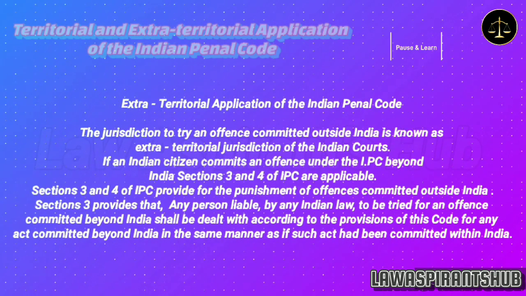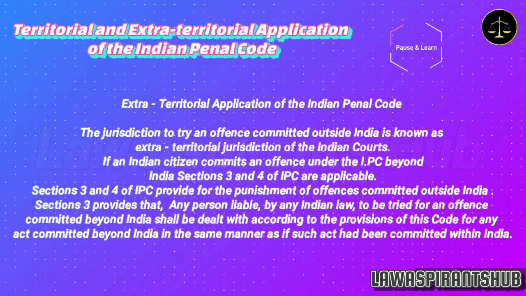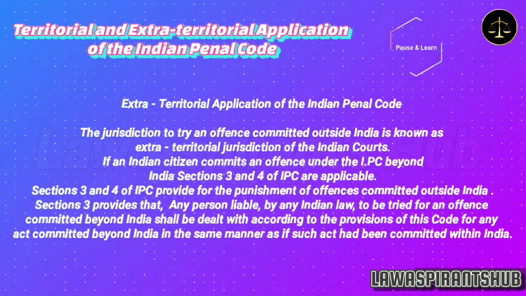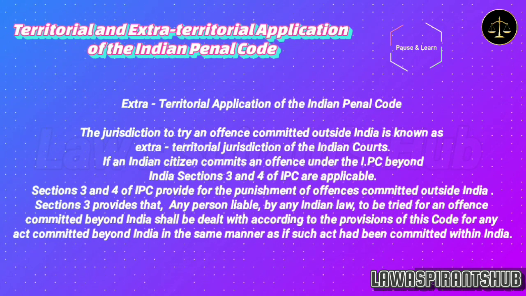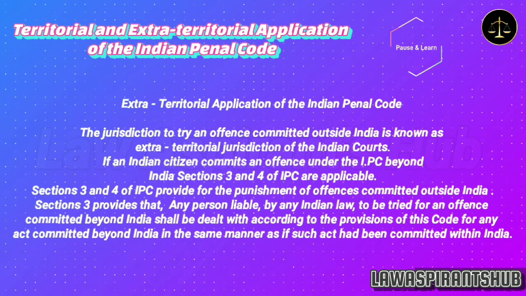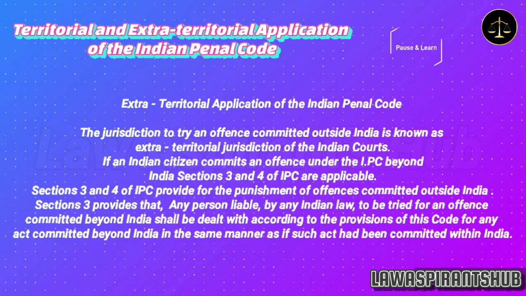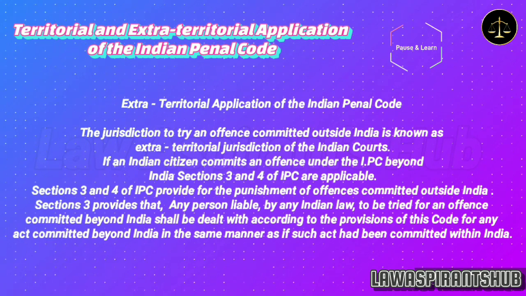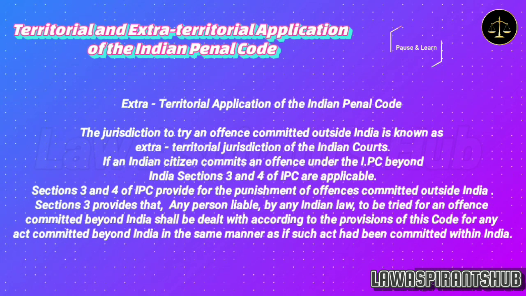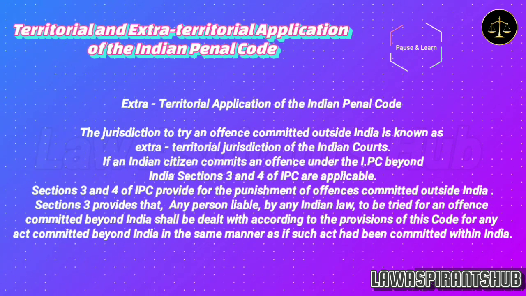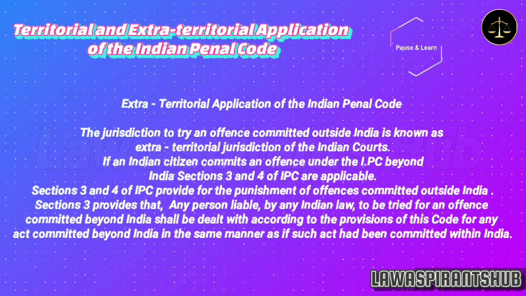Now let's understand the extra-territorial application of the Indian Penal Code. The jurisdiction to try an offence committed outside India is known as extra-territorial jurisdiction of the Indian courts. If an Indian citizen commits an offence under the IPC beyond India, Sections 3 and 4 of IPC are applicable. Sections 3 and 4 of IPC provide for the punishment of offences committed outside India.